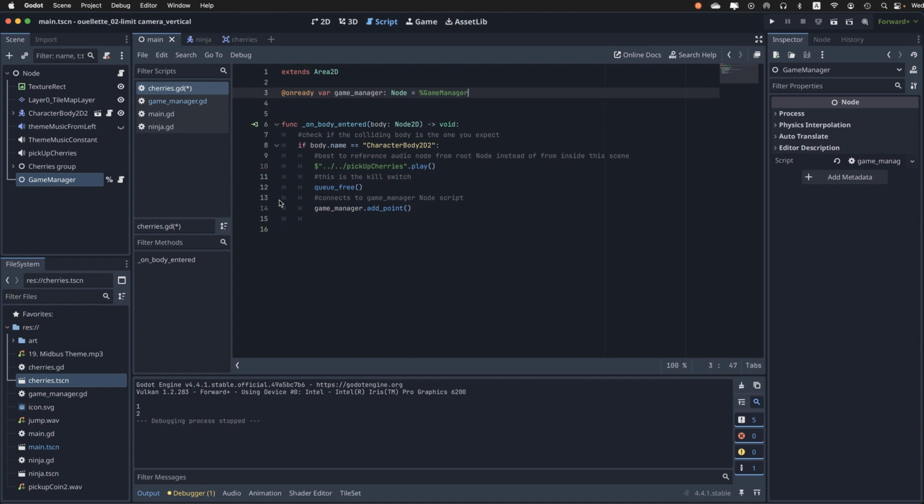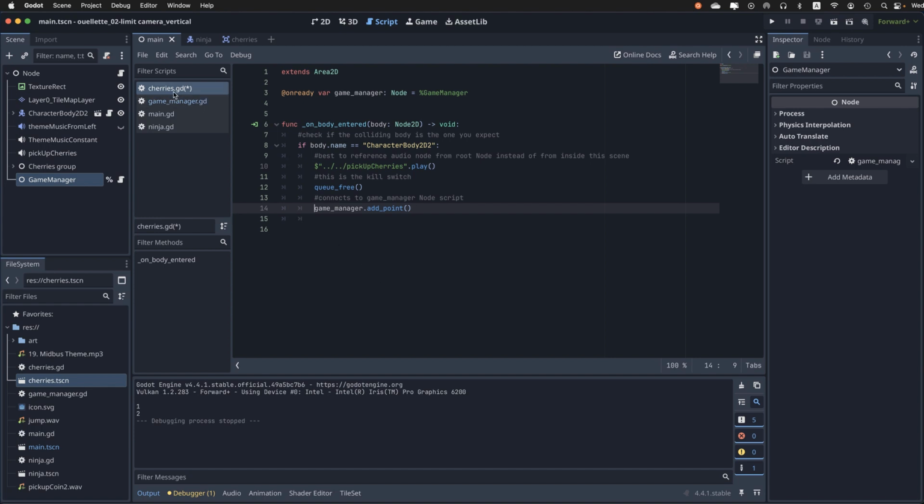And that allows you to connect down here with this added line, Game Manager dot add point, which completes the thought. And it is registered here. You can see a 1 and a 2 when I was testing. And a little later, we're going to learn how to display that on the screen. But this is actually doing the calculation.